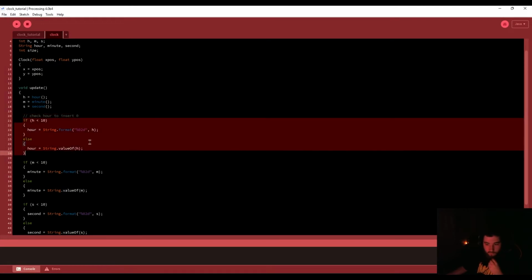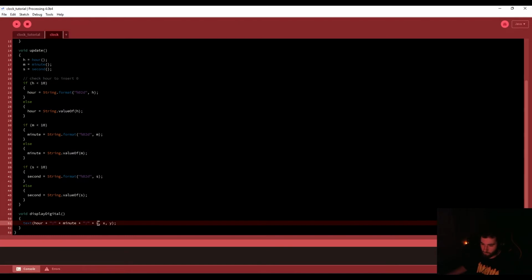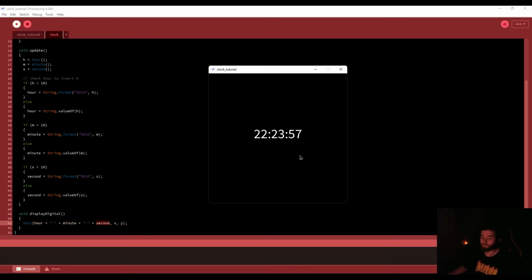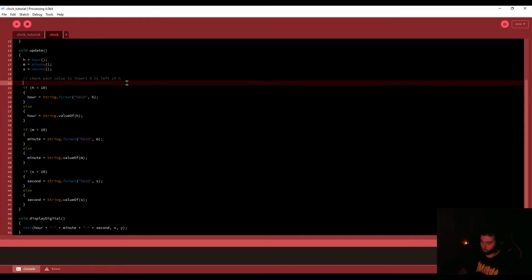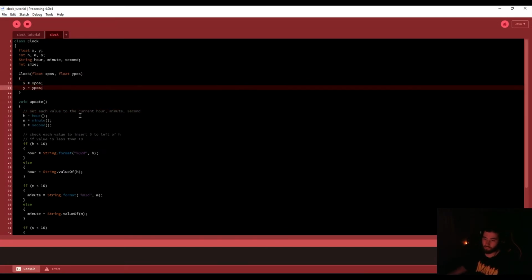And I looked around, there was a little bug. What I was doing was accidentally implementing the integer instead of my string. So now when the number gets to 59, the next digit will be 0, 0. And then that'll count all the way to 0, 9, and then reset back to 10. And that's all inside of the update function.